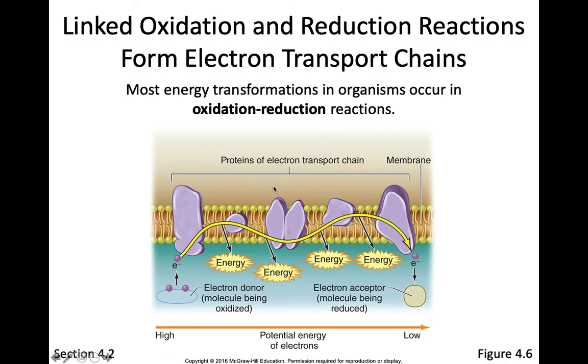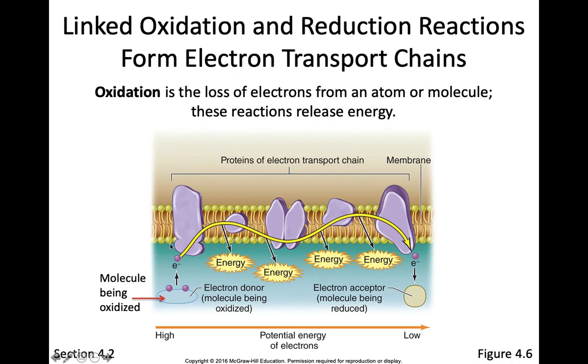Reactions, chemical reactions, come in two different forms. For the most part, this is what's going to be going on in your body. You can explain reactions fairly simply with this concept of oxidation and reduction. So an oxidation type reaction is going to occur when atoms or molecules lose electrons. So electrons have tons of energy stored inside of them. When an atom loses that electron, it loses the energy that's contained inside of that electron.